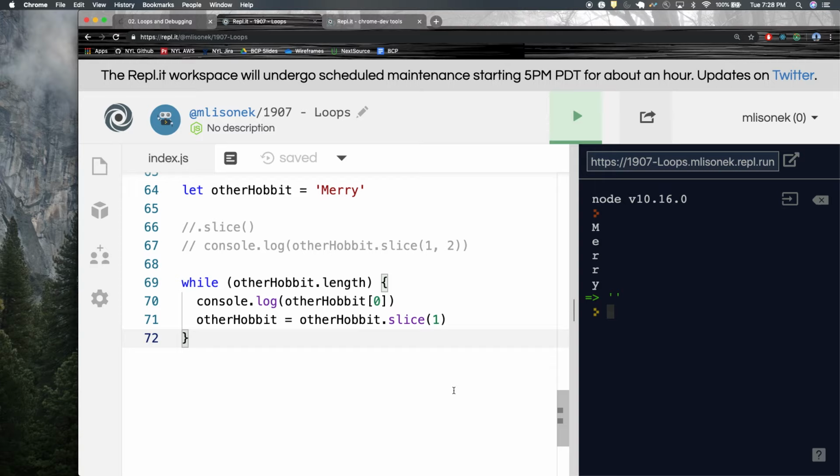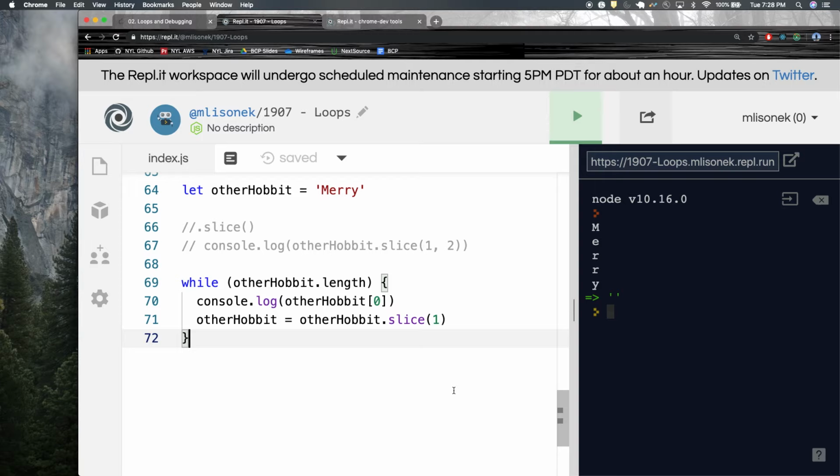Why in the console log other Hobbit there's 0 and then other Hobbit has 1? So here in the console log, this is line 70 where we're actually going to print one letter to the console. It's always going to print the 0th index. That's always the first letter. But then this line says, delete the first letter. M is deleted, pretty much. That's not actually what's happening, but like M is deleted.